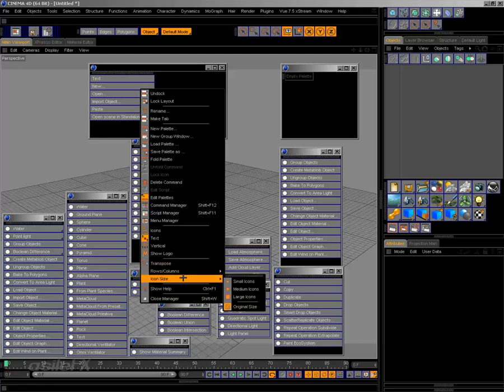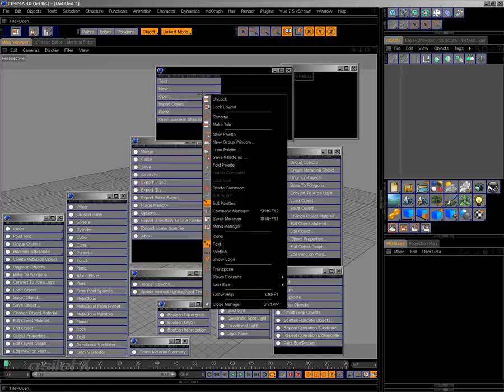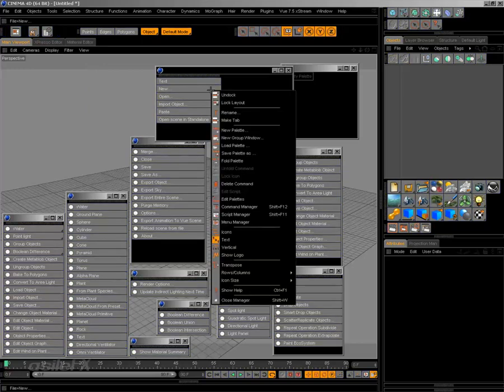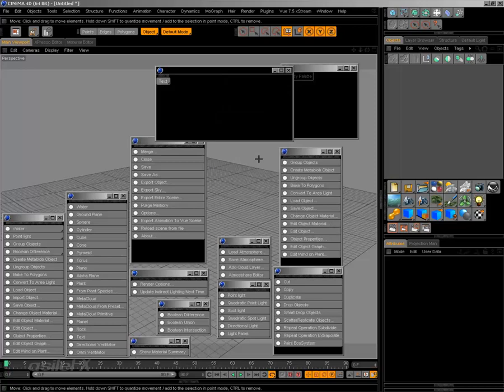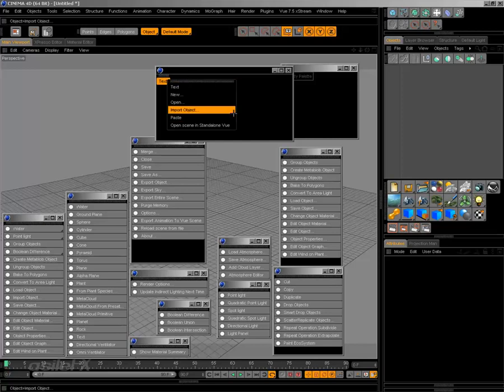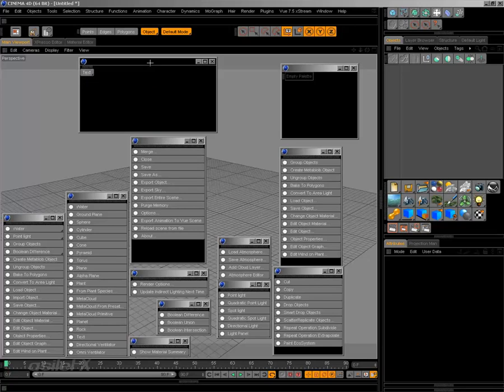And another thing is being able to collapse it can be pretty important. So first we're going to turn off the edit palettes for now. And if we right mouse click, we can go to fold palette. Now it's folded, and we have the ability to open up a menu when we click and see all of those available options. So a good thing to do is just create a palette, fold it, and then you can drag it into your main palette that you're setting up. So it's good to have a couple of palettes open.